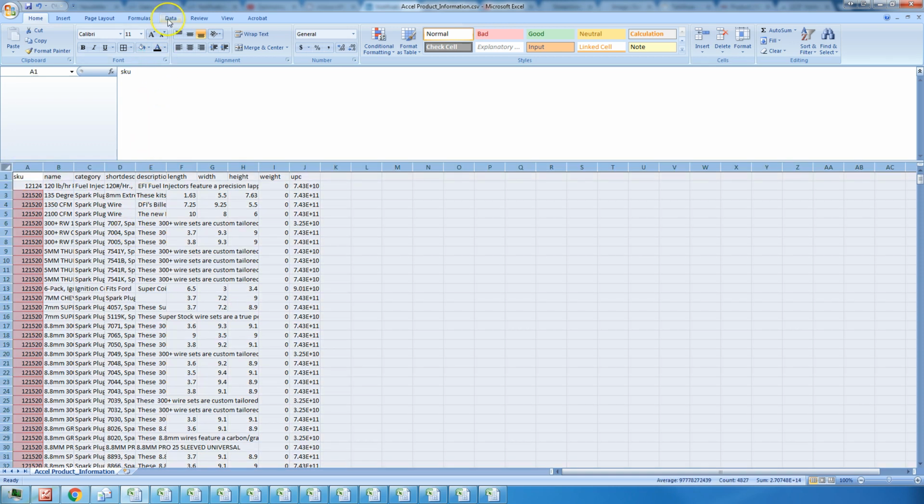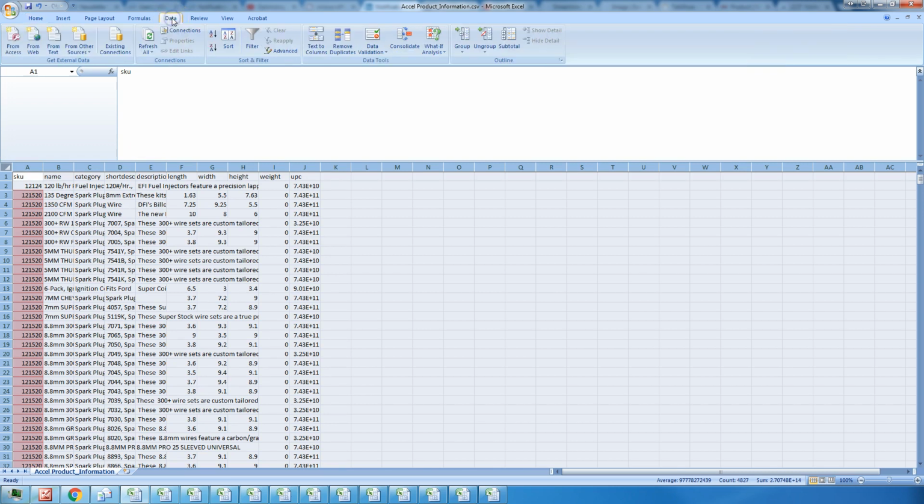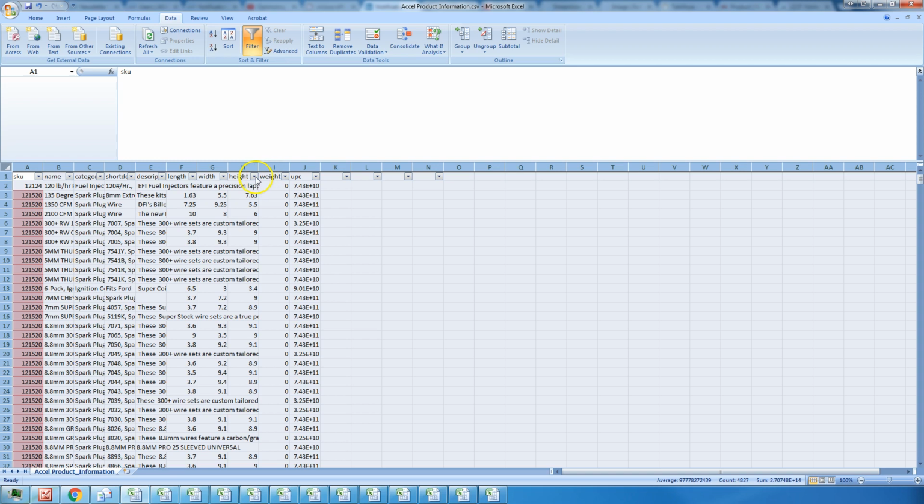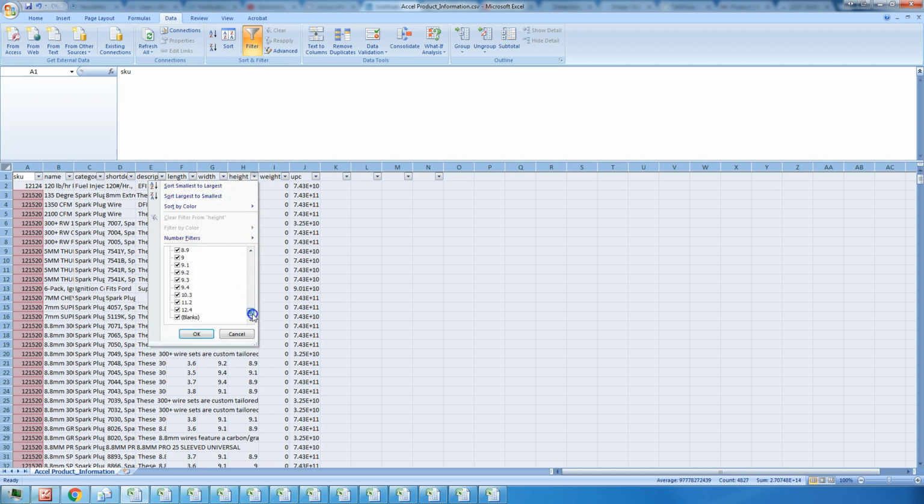So in any of your Excels, no matter what year, there's a tab that says data. So you click that and you hit the little filter button. What that does is it gives you something up here and shows you everything that's in that. So again, with the weights, there's no weights in here. Womp womp. But you also can see when you do this that there's a spot that says blanks. And for something like shipping or pricing or images, that would be really important.